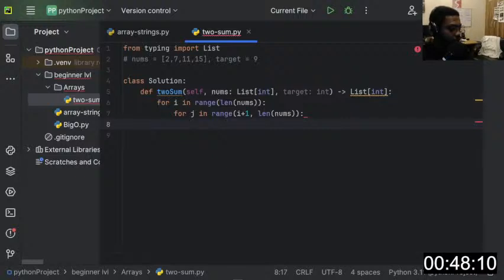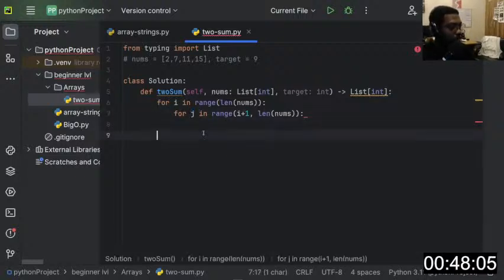And what I want to do now is, since these are the indexes, we are already good with this.